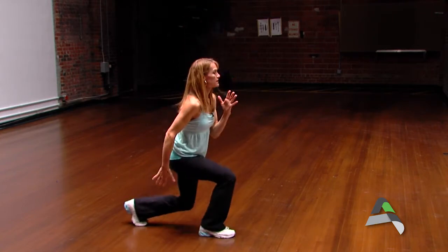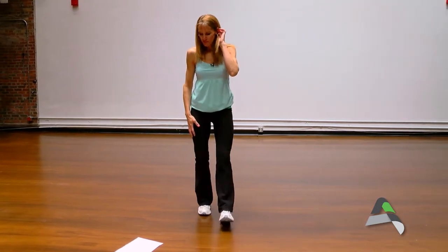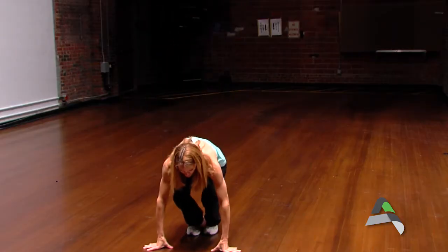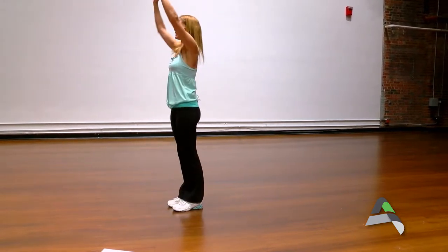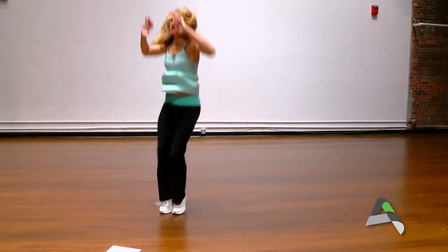You can increase your speed if you want to increase the intensity. Another great cardio exercise — we've all done these way back in school — this is the good old burpee. Burpees are coming back into a lot of our exercise classes. It's a very functional exercise: just reaching up, coming down, extending the legs out, in, and jumping up. We can always add a push-up at the bottom — so we can be here, push up, jump in, and jump up.